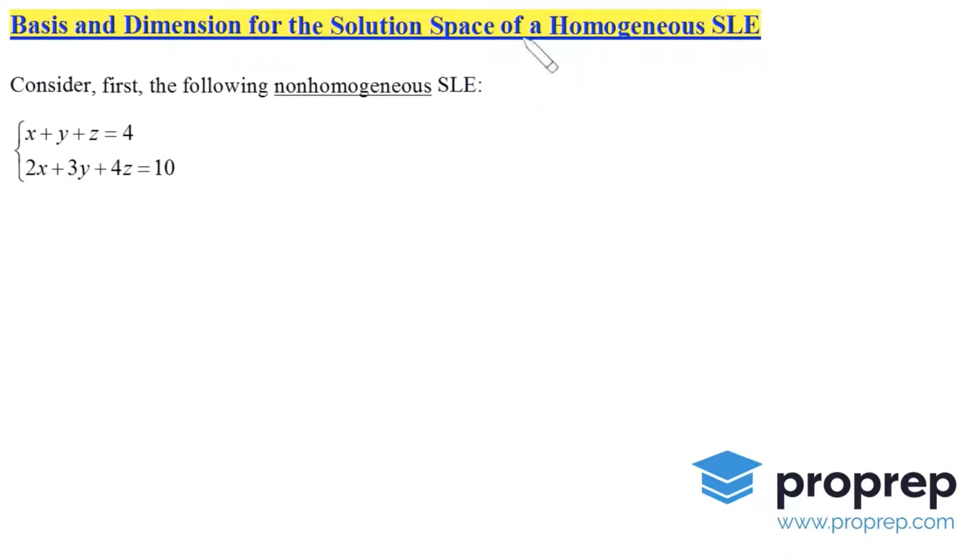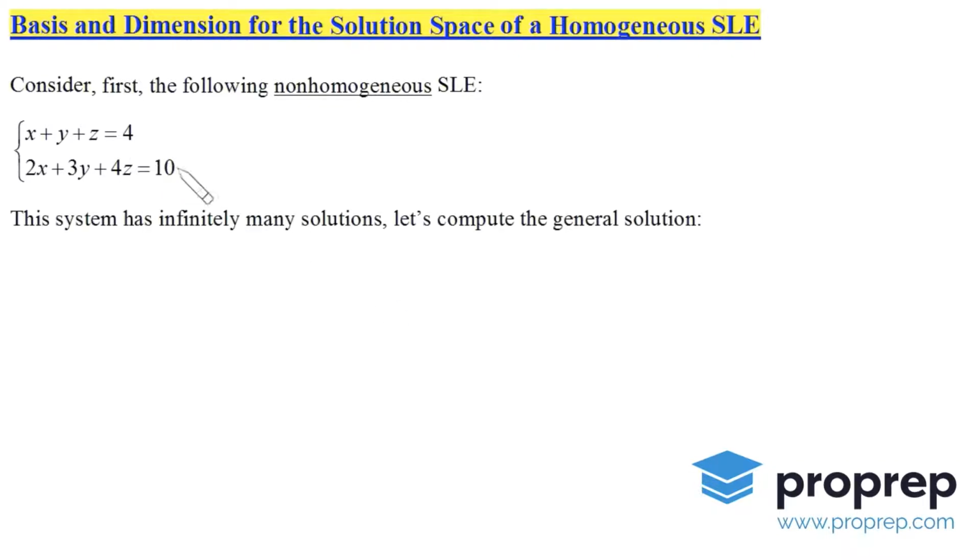And although the title says homogeneous, I'm actually going to start out by contrasting it with the non-homogeneous case. Remember, homogeneous with a system of equations means that it's all zeros on the right. A non-homogeneous means they're not all zeros. So this is an example of a non-homogeneous, two equations and three unknowns. Turns out this system has infinitely many solutions, and let's do the computation. I'll go through this fairly quickly.